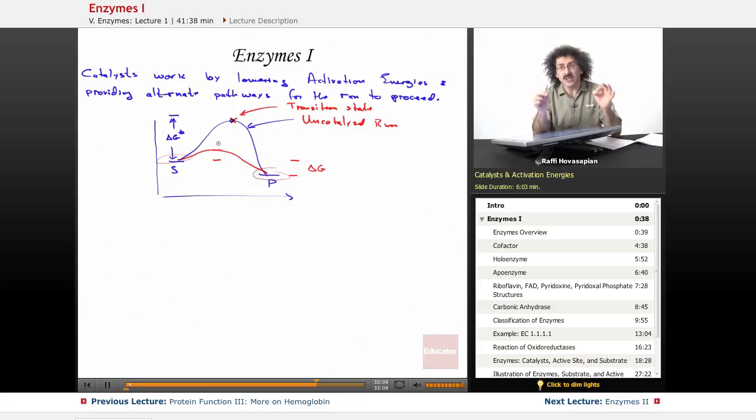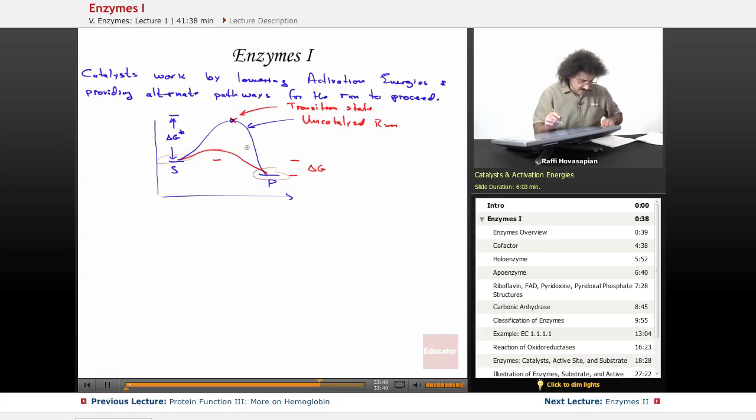It is not used up in the reaction. A catalyst itself goes in one form, it comes out of the reaction in the same form. In between, it might experience some changes, but itself is never changed from beginning to end of the reaction. All it does is it provides a different pathway for the reaction to proceed. That's all. That's how a catalyst does what it does, by reducing the activation energy, the energy it takes to get over the transition state.